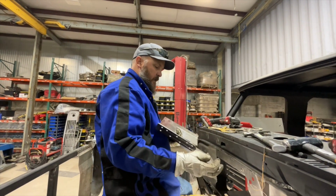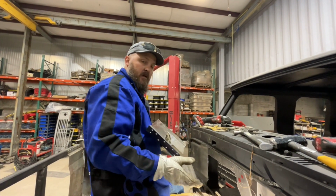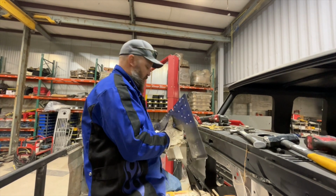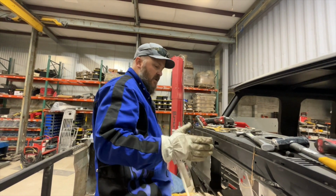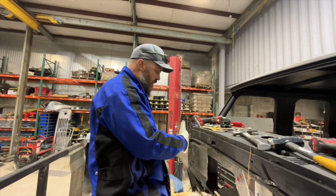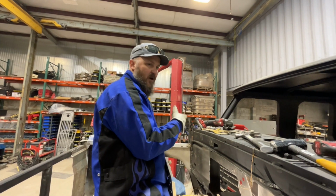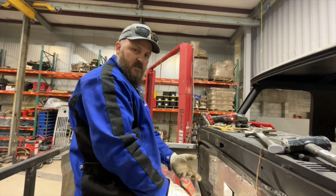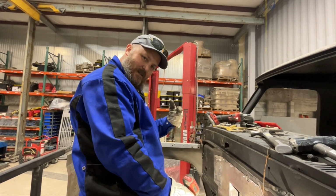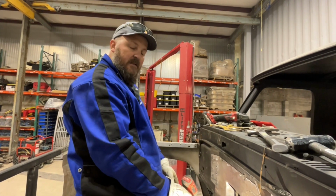We are putting this piece of firewall in, hopefully for the last time, and then we're going to start working on the inside piece, but I got it backwards. This is how it's supposed to go. So this ties from the side of the steering column across the whole center and over to where the HVAC is going to be, where the air unit is going to be. Like I just said, we'll weld them, pull the screws out, and then weld them. Then we'll grind them up and clean them up, and it'll look like they're never there.